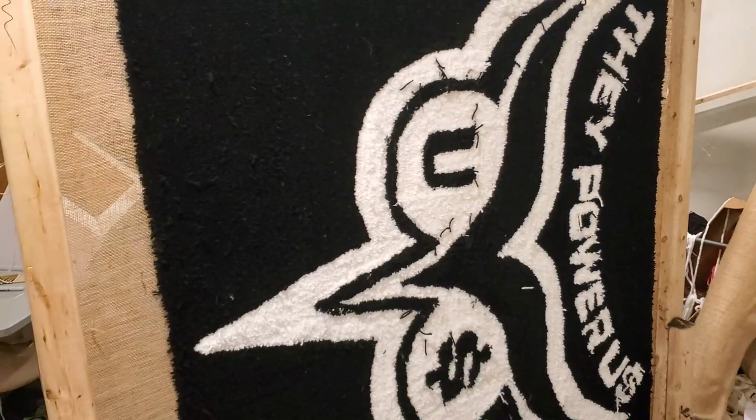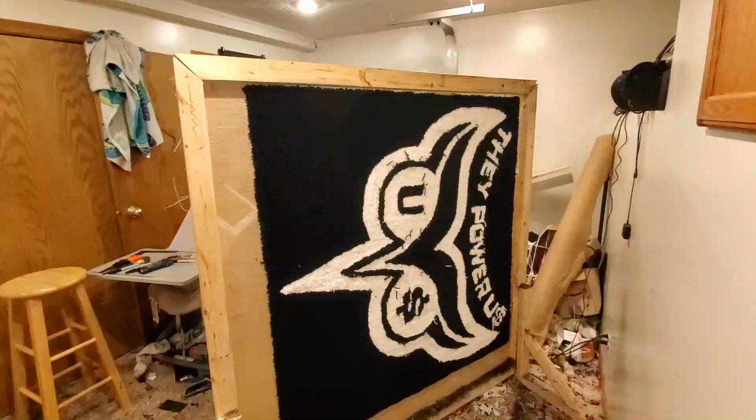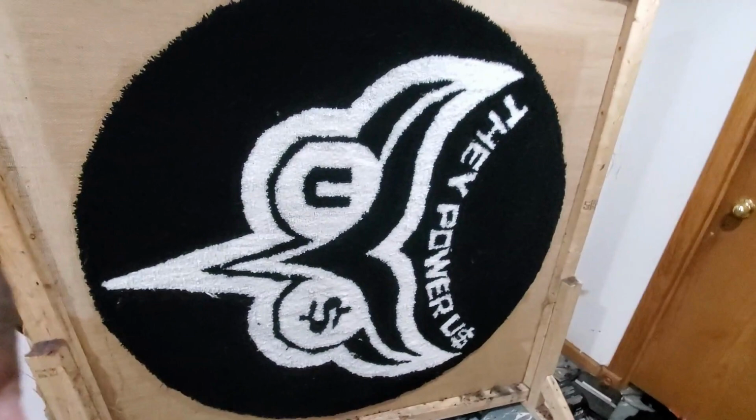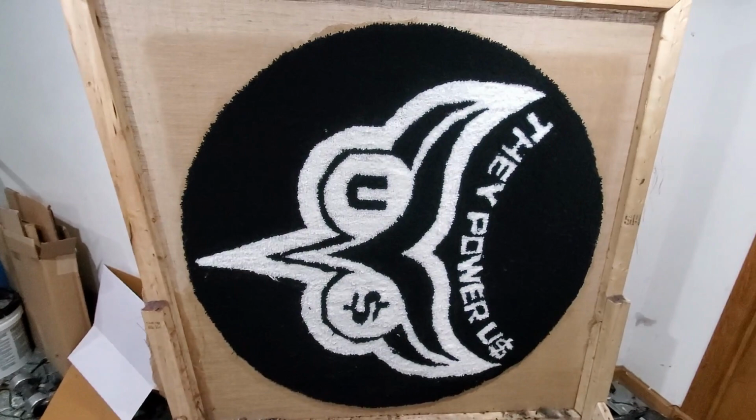We got the square one. Let me go ahead and do this. Zoom it back out. There we go. We got the square one. And let me show you the circle one, man. And there's the circle one. They came out pretty good, man. So we're going to go ahead and get the glue on the back. And once that dries, get the backing on. Shave it down. Get it nice and smooth. And then send it off to the customer, man.